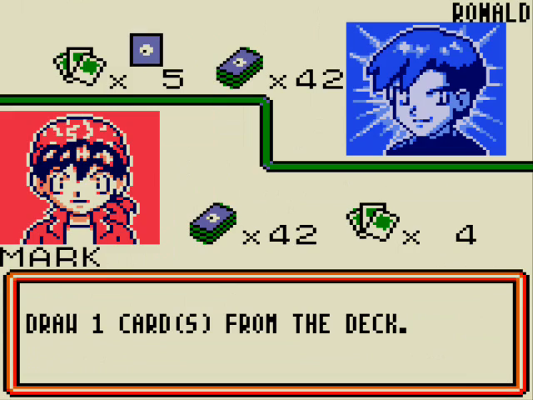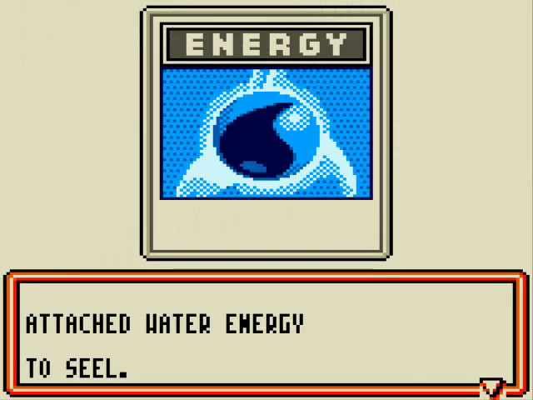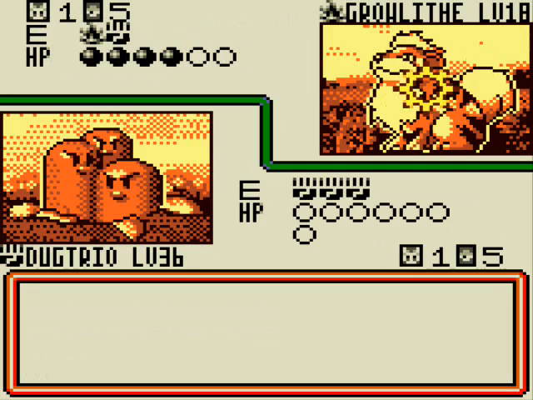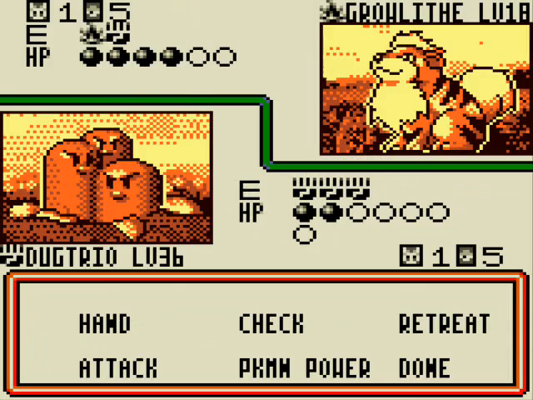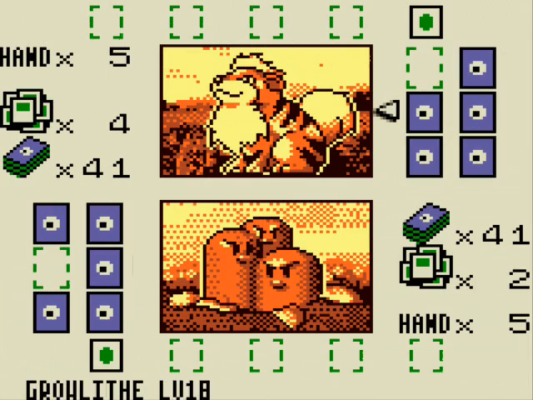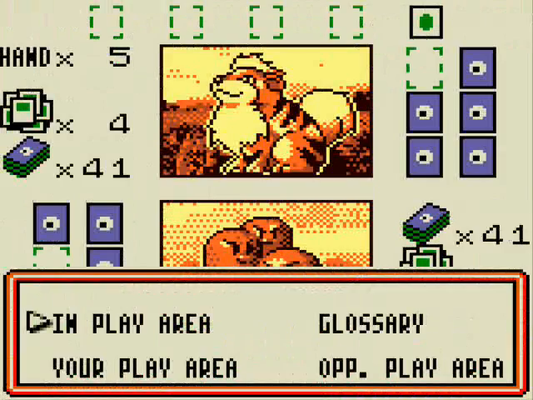Now that I have Dugtrio out, I think things will be a little bit easier for me. Because I don't think he has... I actually don't know what he has on his bench, though. I'm going to go ahead and check on it. Okay, he's got a Seel.